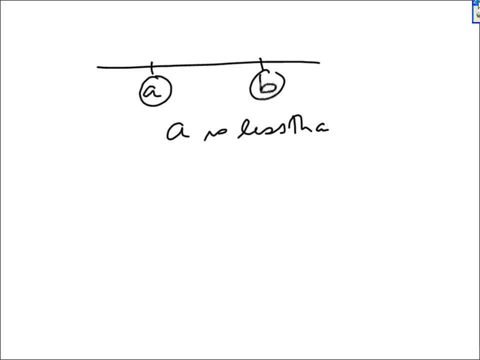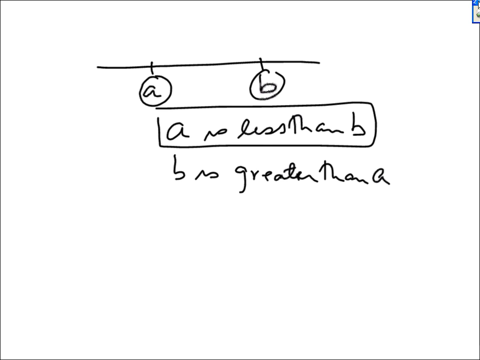On a number line, if you have two numbers, and I don't care if they're both negative numbers, both positive numbers, if one is negative, one is positive, one is 0, anytime you have two numbers on the number line, the one to the left, namely A, is smaller than B. A is less than B. Anytime you have a number to the left of another number, A is to the left of B, A is less than B. B is to the right of A, so B is greater than A. There's only one reason A is smaller than B. It's because B is bigger than A.